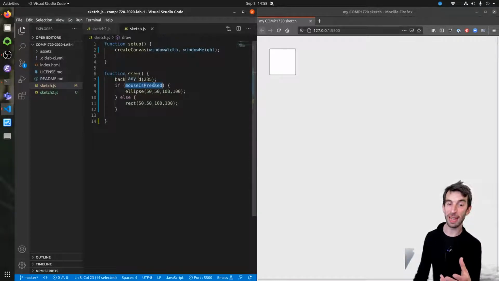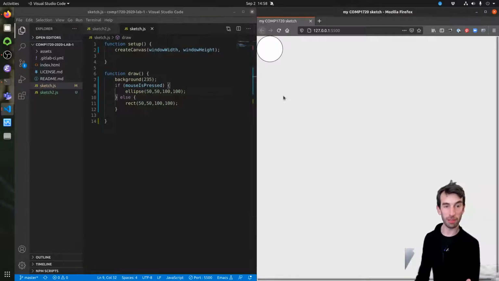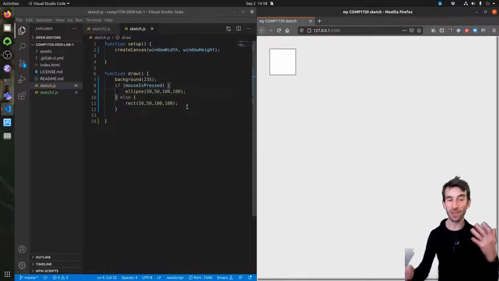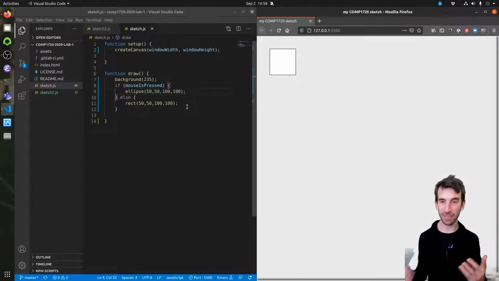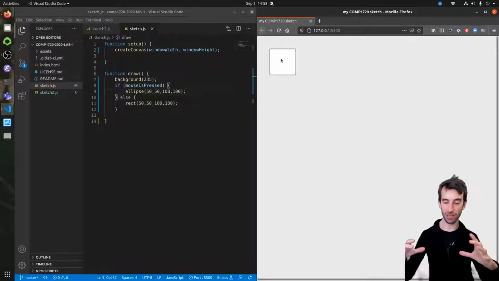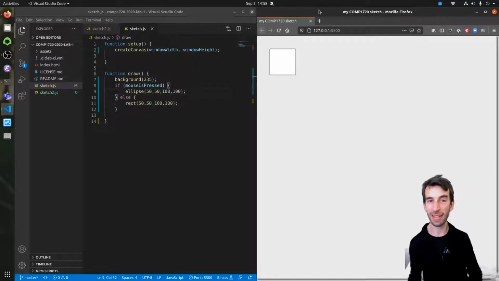Okay, now I've got some interactivity, and I've got a var that I'm using, mouseIsPressed, a built-in variable, and I've got a conditional arrangement with if and else. If mouse is pressed, draw an ellipse. If it is not pressed, else, draw a rect. So this seems very simple when you look at it like that, and I know that things get more complicated, particularly if you're wanting to track whether the mouse is inside a square, or there was an exercise a couple of weeks ago about trying to find a mouse inside a circle. Well, that's a bit of messing with your head.